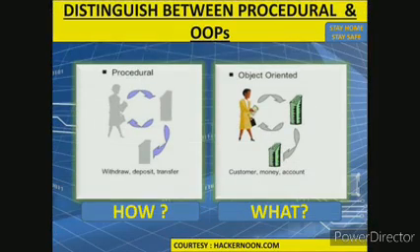Now come back to the differences between the other way to program and the object-oriented way. You have to find out what the basic difference is. Normally there are two parallel streams: one is procedural and another is object-oriented. In the procedural way of programming, we put our complete stress or focus on a process. That means how to program the process, because the process is the prime concern. Withdraw, deposit, transfer, these are certain activities. Whenever I put the focus on activities, it is to be programmed with procedural languages.